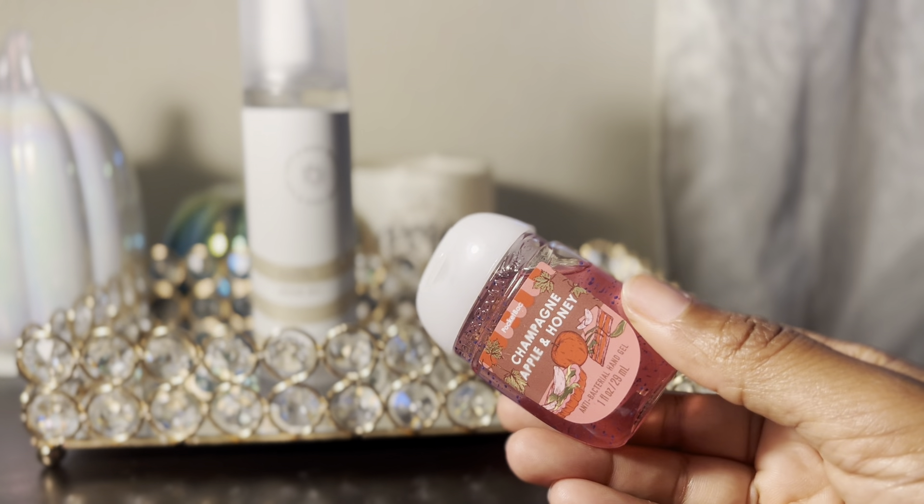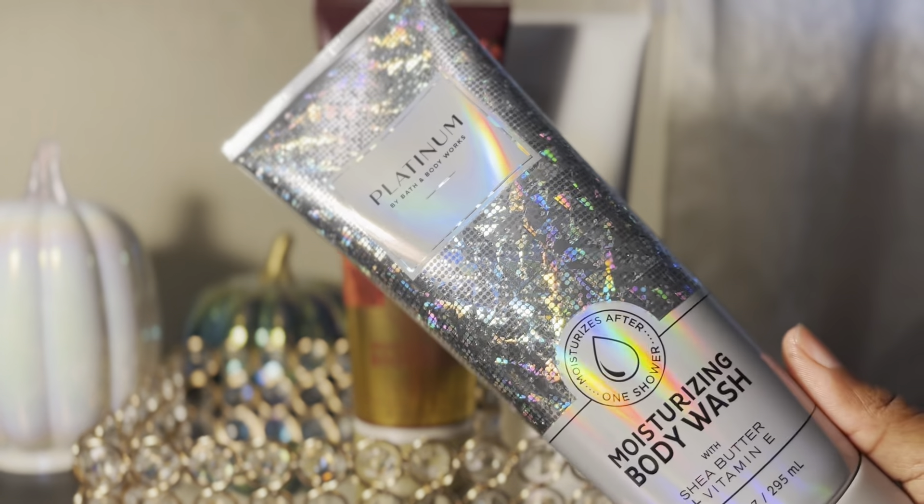My third order was for the moisturizer sale and I got moisturizing body washes. I'm not really a fan of moisturizing body washes but I definitely wanted to try the milk one — milk is sugared oats and milk, a nice sweet soft milky scent that appears better on your skin. I also picked this up in champagne, apple, and honey. I love champagne apple and honey — it's crisp apple, sparkling champagne, jasmine honey, and autumn woods. It's a nice sweet honey scent. I don't really get so much of the jasmine or champagne note but I love it.